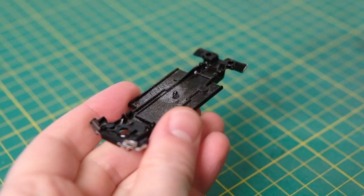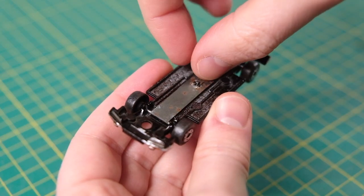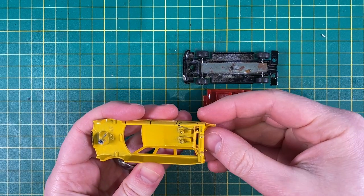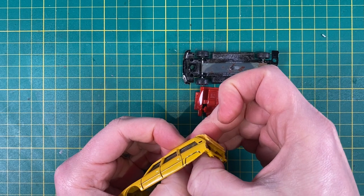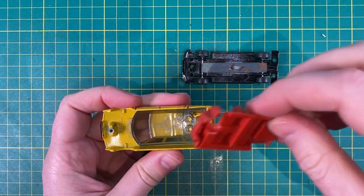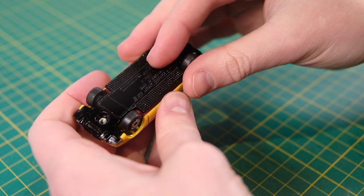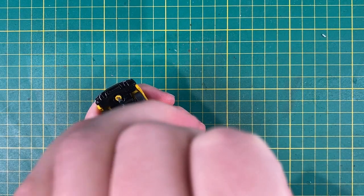To begin reassembly, I fit my restored wheels and then push the suspension piece over the top to keep them in place. Here are the rest of the restored and improved parts. I first place in the marginally improved rear hatch, which is held in situ by the less yellow window piece. After that comes the cleaned interior with its corrected towing hook. And finally the base, which clicks down over the two rear posts, and the front is secured with an M2 screw.